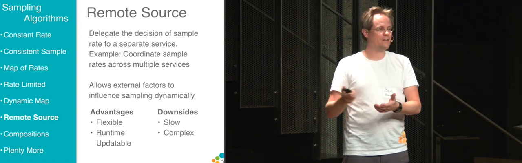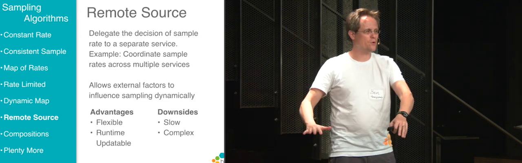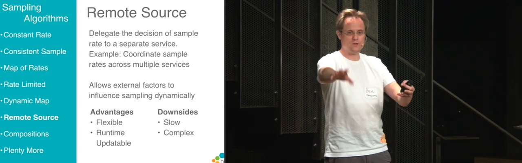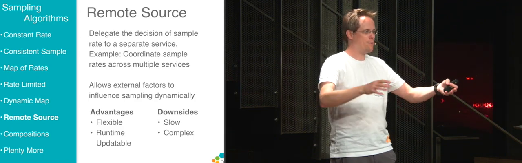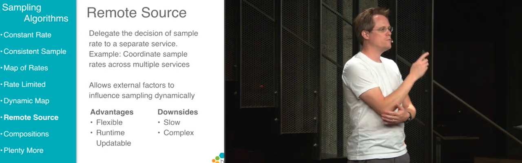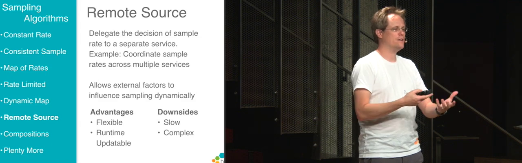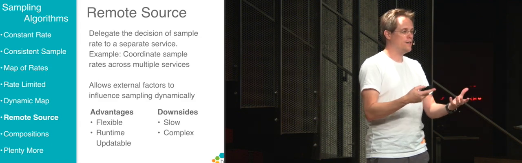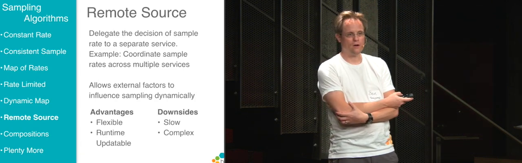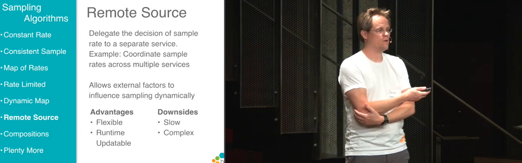Say you understand you have some significant event coming up and say, hey, I want to suddenly tweak this and really drop my sample rate so I get higher fidelity data across this deploy because I'm really nervous about this one service. And then after that's happened and I'm comfortable again, I can tamp it back down. Using a remote source for your sample rate allows this kind of interactive adjustment with people in addition to the code. But it's an off-service call. It's a third-party call. That's always going to be slower than doing math in line with the code of your service.